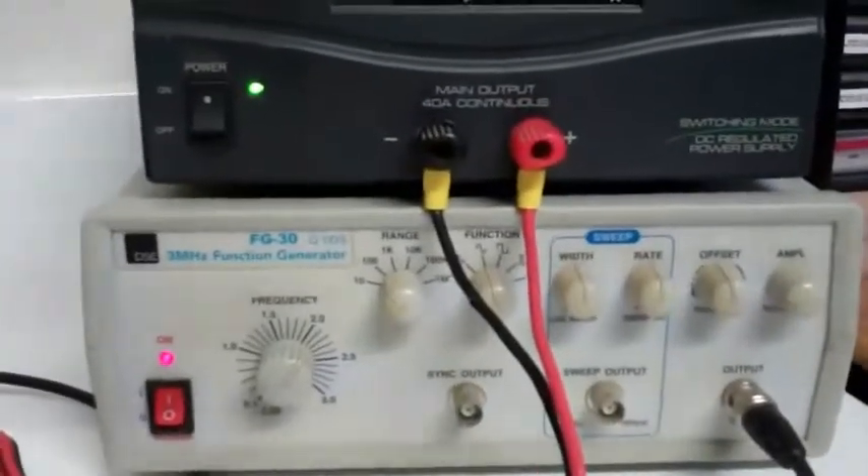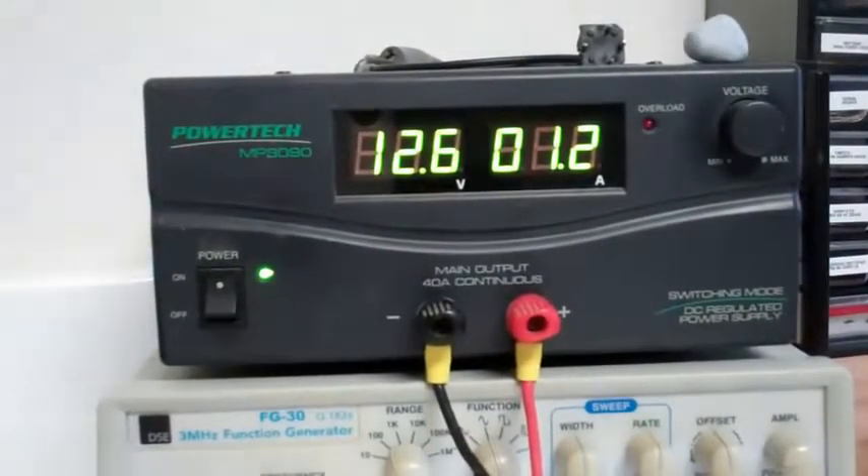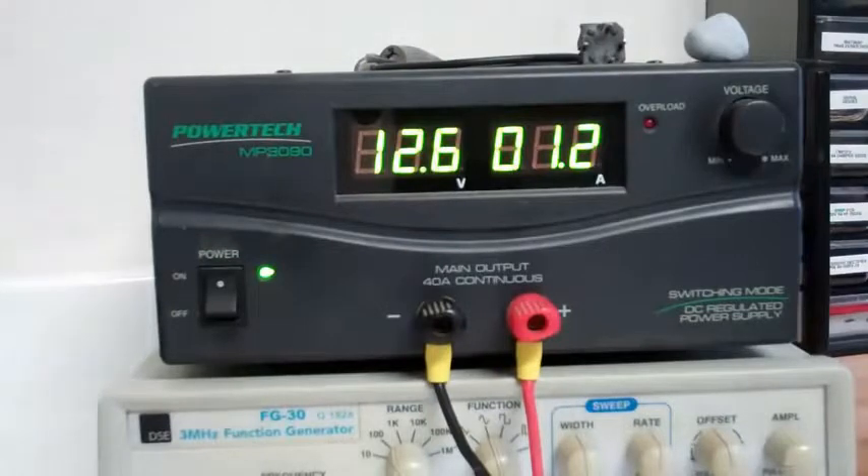You can see over here there's no difference on the input — the input doesn't go up when I connect it or disconnect it. Connected. Disconnected. Now it's a little bit like the flux gate magnetometer — the input will oscillate just a little bit in between the connections and disconnections. Connected. Disconnected.